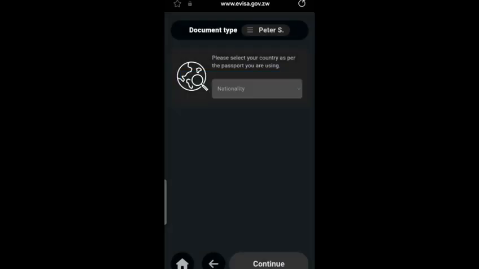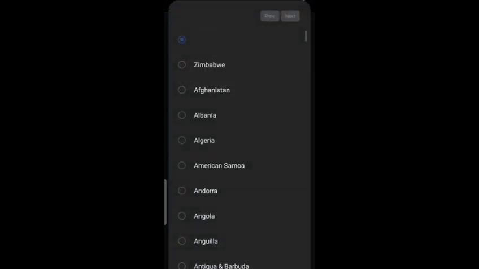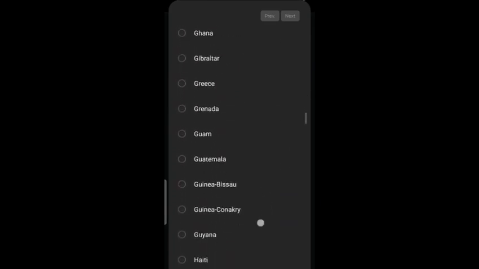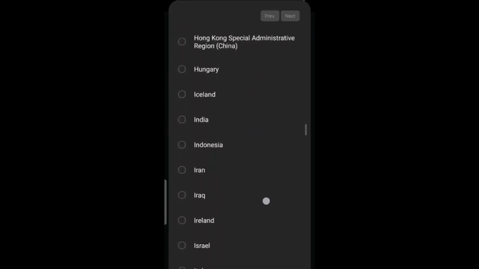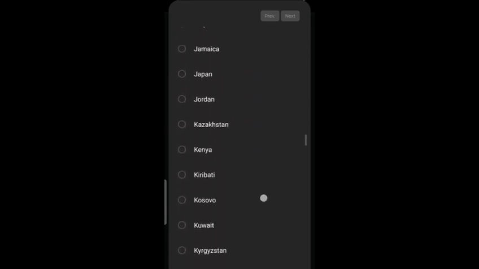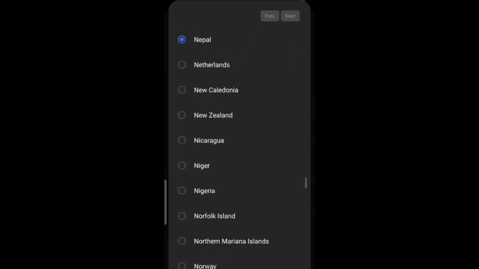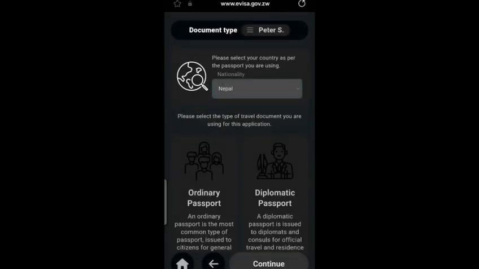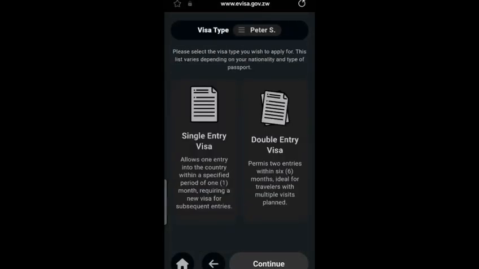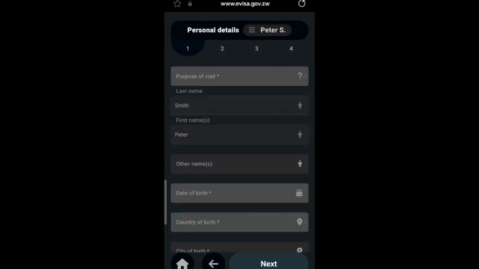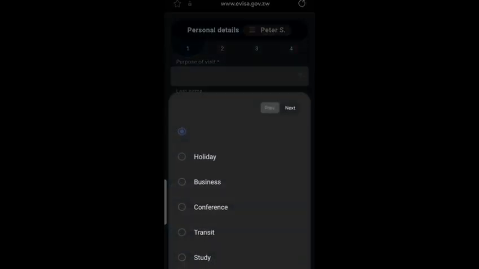Okay. Nationality. I'm selecting Nepal. Of course, my nationality is not Nepal, but just in order to show you guys. Passport, I select ordinary, single entry, normal. Purpose of visit, I select holiday.